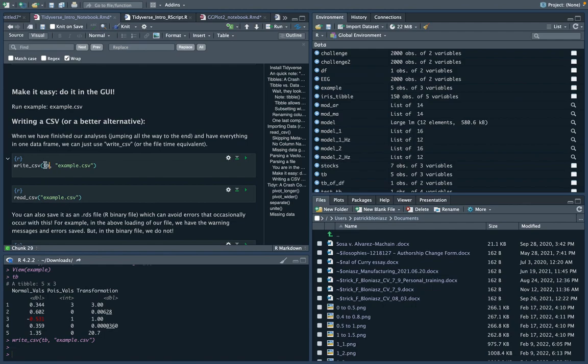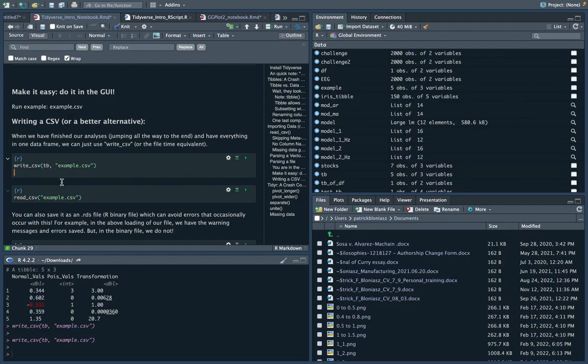So in this case, it's the TB from earlier, and we're going to put that in our first argument, and then afterwards we're going to have quotes, and within that we're going to name the file. So it's example.csv. And so in this case, how do we know where it's being written? Well, it's just going to wherever our working directory is. In this case, if you look at the bottom left, you can see the working directory is in my downloads folder. But you're going to go ahead and run that, write CSV. There's no output, but if you'll look in the downloads folder, it's going to be there.